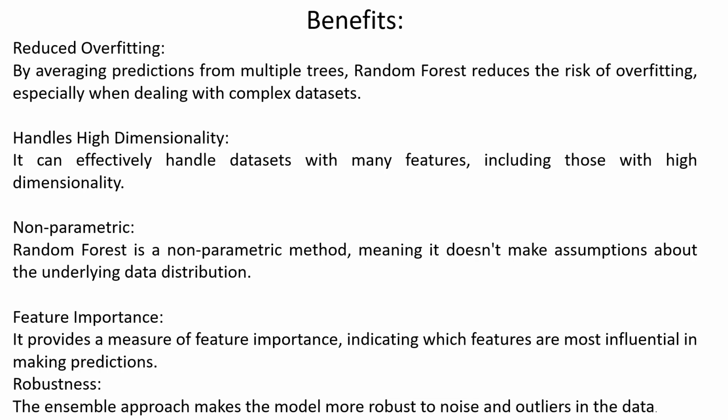Non-parametric means it does not fall under the category of parametric methods, meaning it does not make assumptions about the underlying data distribution. Feature importance provides a measure of the features, indicating which features are most influential in making the prediction. Robustness: the ensemble approach makes the model more robust to noise and outliers. This is the biggest advantage of using a random forest.